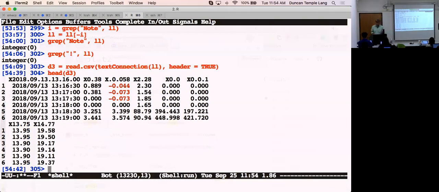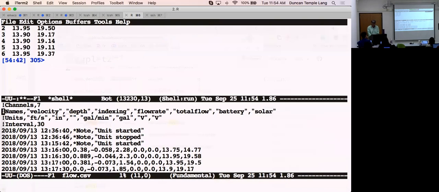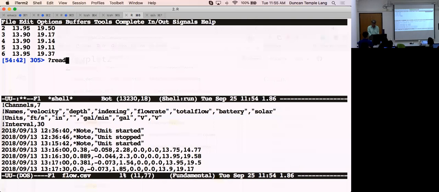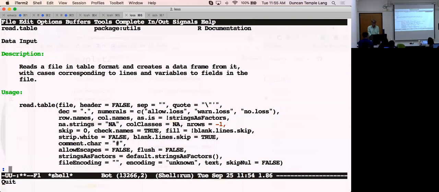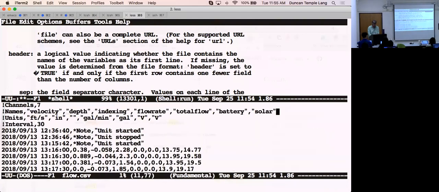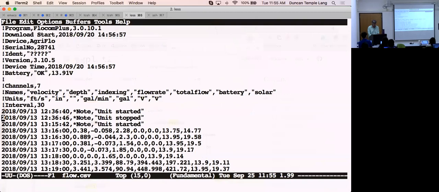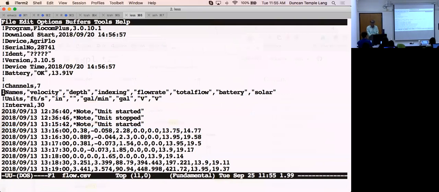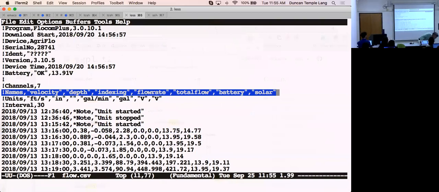The only thing we want to do is grab those names. How would you get those names into the data frame? Why did you enter that the header was true, no header? Because you can read the help for read.csv, and this is the annoying vocabulary that we have to read. Header: a logical value indicating whether the file contains the names of the variables as its first line. But we chopped everything out, so it didn't. We got rid of all these lines, and then this was our first line, so it's not the names of the variables. That's bad news. So how would you get the variable names in here? There we go. Oh, I was hoping you were coming back.